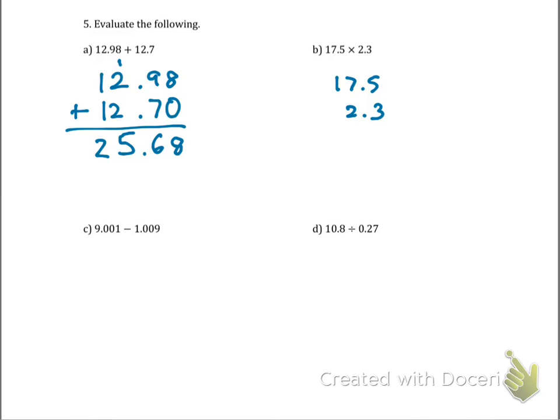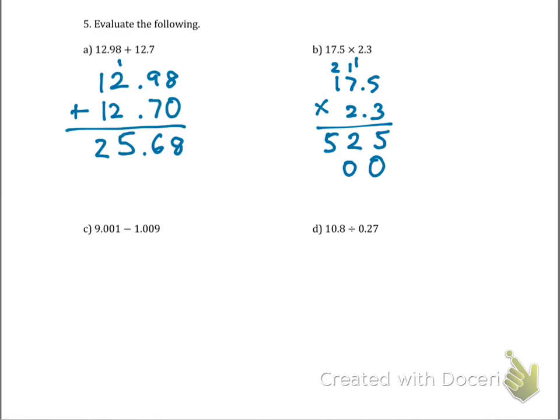Okay, for part B, we do not need to line up the decimals, although they naturally will in this example. Okay, so take 3 multiplied by 5, that's 15. Okay, and then 3 times 7 is 21, plus 1, which is 22. Okay, and 3 times 1 is 3, plus 2 is 5. Okay, now we're going to look at the number 2, which is in the tens column, so we have to add a 0.